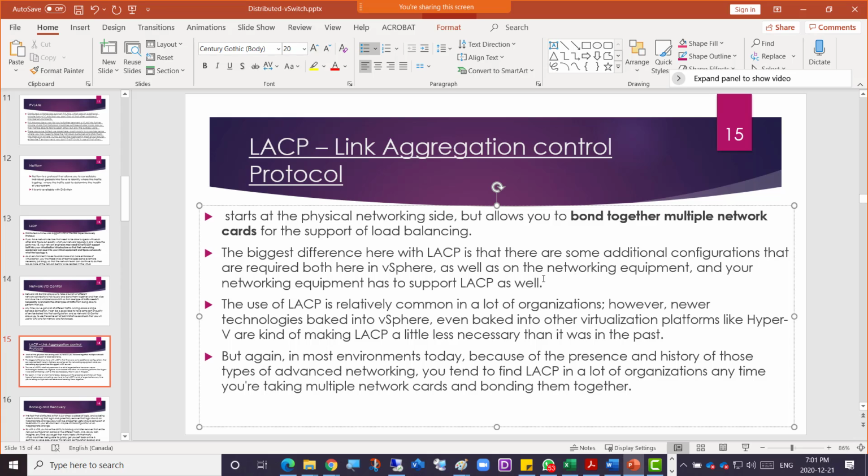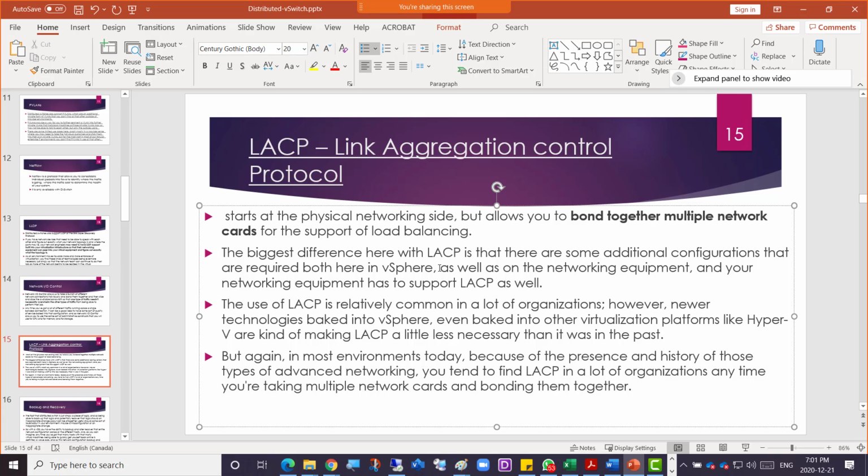Link Aggregation Control Protocol combines multiple links and uses their combined bandwidth to send traffic with faster speeds. It starts at the physical networking side, but allows you to bond together multiple network cards to support load balancing.